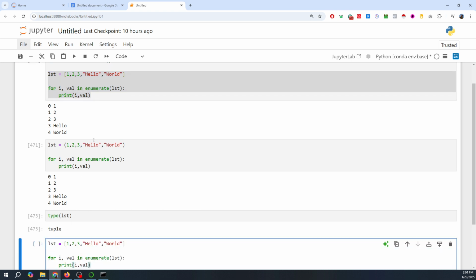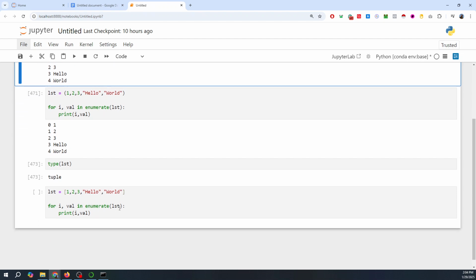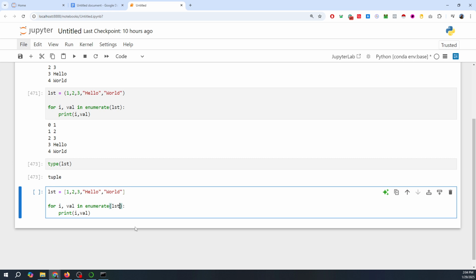Since, as you can see, it is starting the serial number from 0, what if we want to start from 1? For that we have an option here, start. We can say start from 1.